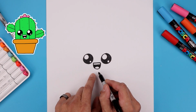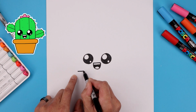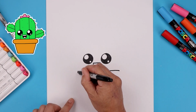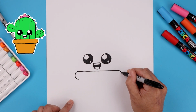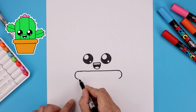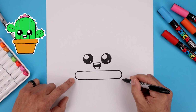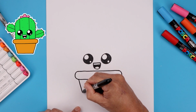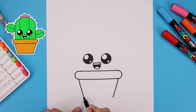Now just underneath the mouth, we're going to draw a straight line going across the top edge of the pot. Starting on the left side, go all the way across towards the right. And it's going to round at the ends, around and then back in, and it'll flatten off the bottom. Let's step in, draw two straight angled lines coming down towards the bottom, and it'll flatten off the bottom of the pot.